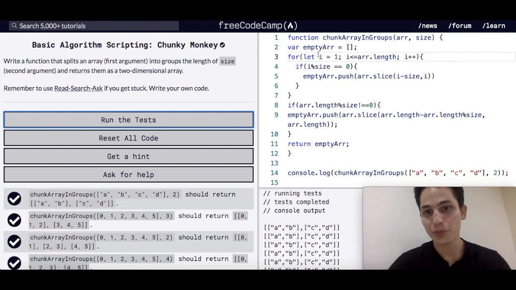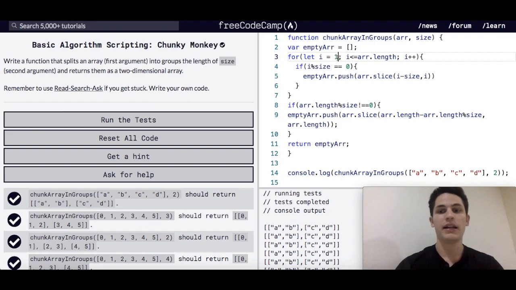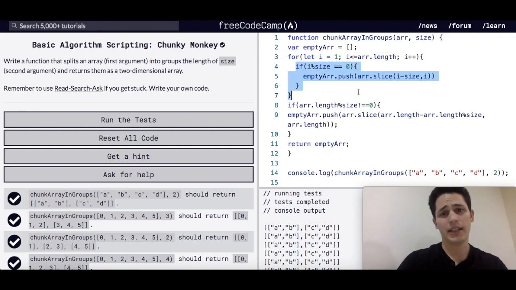When I did my for loop, I set i equal to 0. Do not set i equal to 0, set i equal to 1. Why? Because 0 modulus 2 is going to be equal to 0, so it's going to run the code inside the if statement, which we don't want, because we're at index 0, not at index 2.